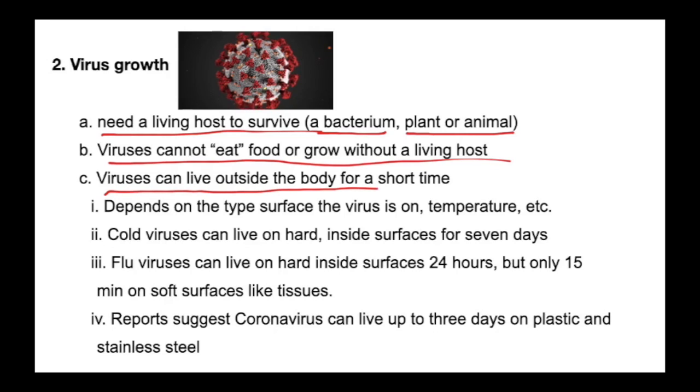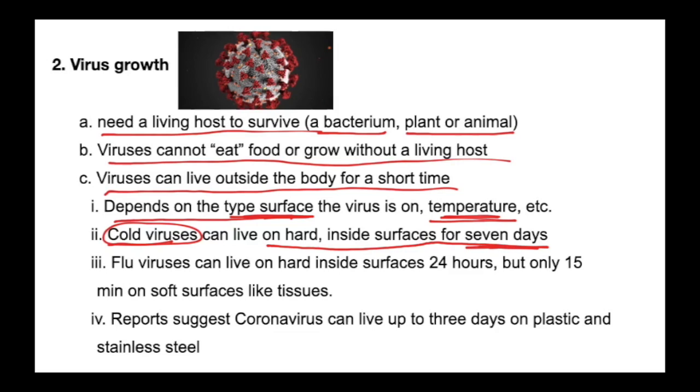They can live outside of the body for a short time. Now that depends on the type of surface. Okay? Also, it depends on the temperature. So here's an example. The cold virus can live on hard inside surfaces for about 7 days. So if you cough on your table at home and the droplets land on your table, they could still be active after 7 days. So your brother or sister or somebody comes along and touches it on day 6 and then touches their face, like maybe their nose or their mouth. Yeah, that virus can get there.